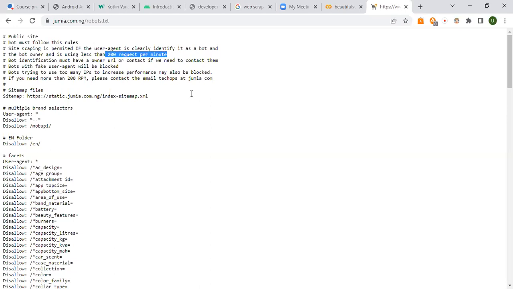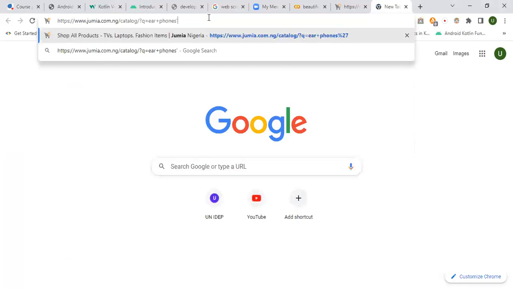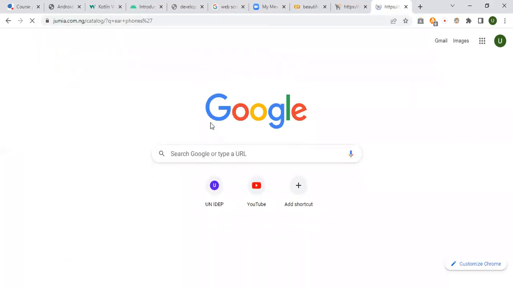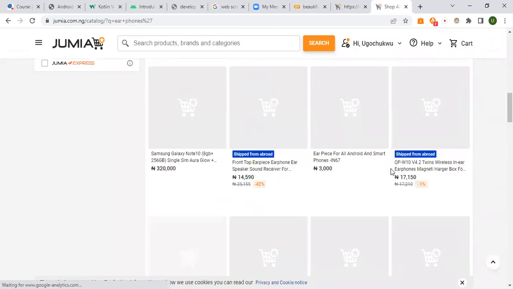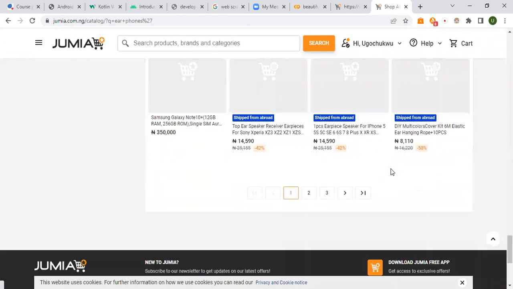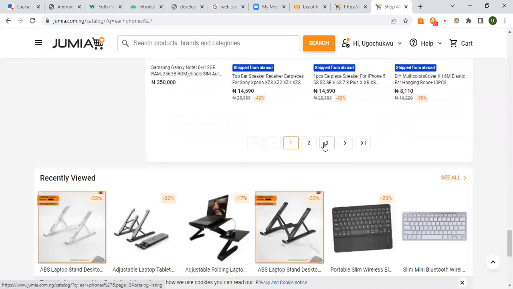So it means that if we want to, for example, scrape jumia.com/earphones, if you look at these results here, I'm sorry, I'm going to scroll very fast. You'll see that, okay, it's not showing the end right now, but I think there are about 60 or so pages that have earbuds.